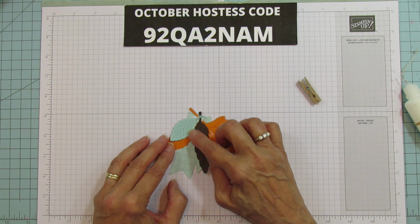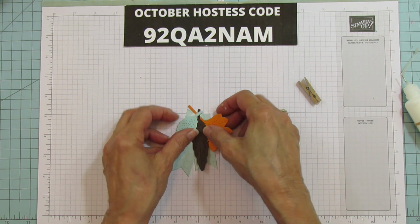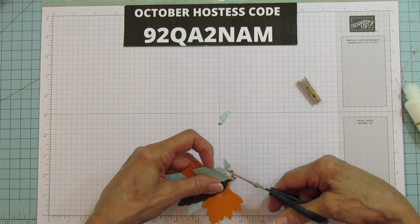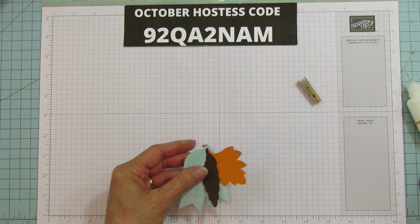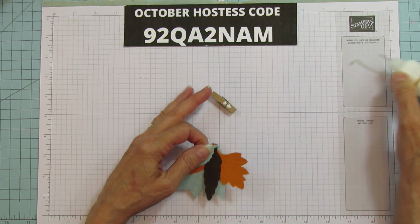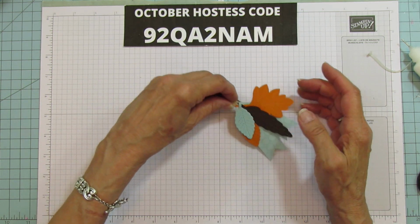I'm going to end up cutting, oops. This one I want down a little bit further, just like that. And then I'm going to pick this up so it doesn't stick to there, and I'm going to just trim my little banner parts here. I'm just going to trim it kind of like this because I don't want to see all that at the top. So that's going to go onto our, and I'm gluing it on here. So we're just going to glue it like that. I'm going to set it aside so that it has time to dry. We'll put our pumpkin and our bow on in just a little bit, as soon as those dry.